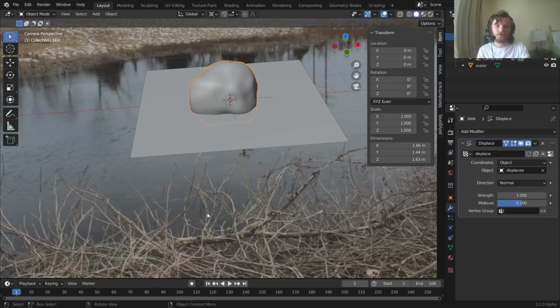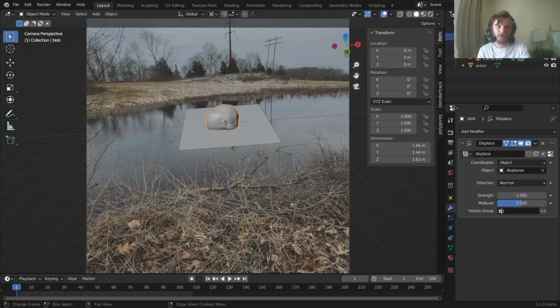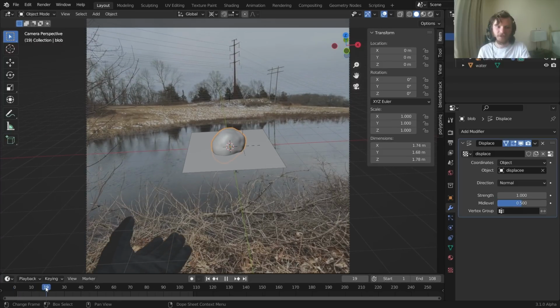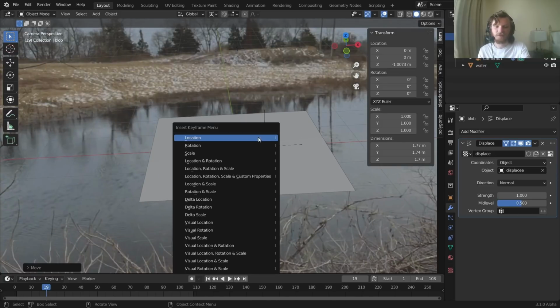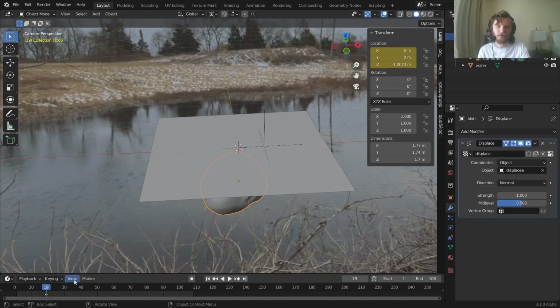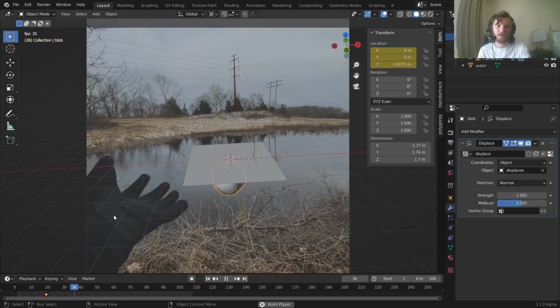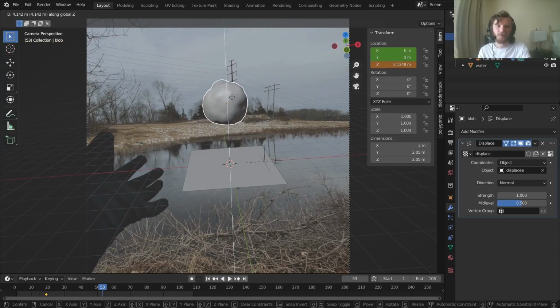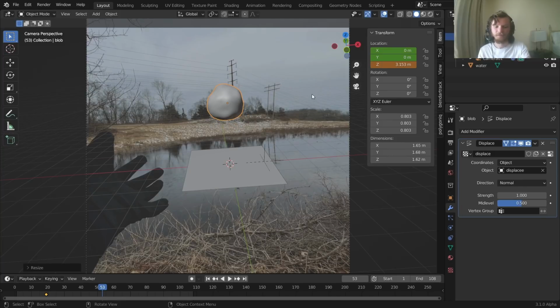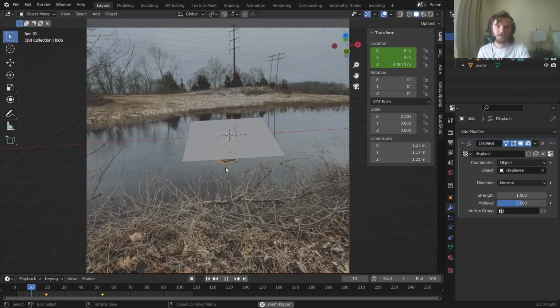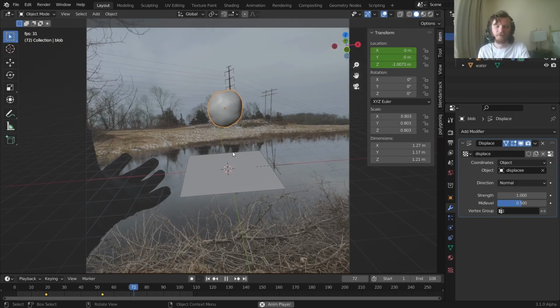So now what we could do is a tiny bit of a simple animation. I'm going to look for when the hand comes up, roughly here. Before that, this should be underneath the surface. So I'm going to keyframe the location. And then as I raise my hand up to around here, I want this to come up to around there. And we can also mess with the scale of that. Boom. So let's see what this looks like. It's underneath the surface and then it comes up.